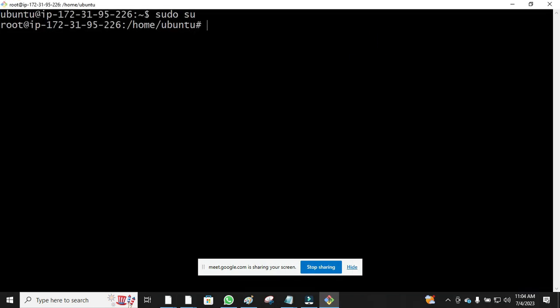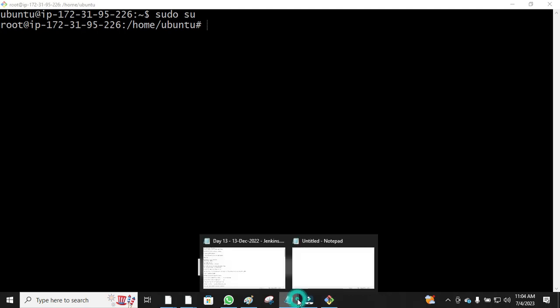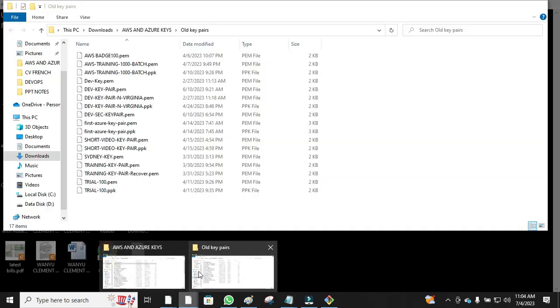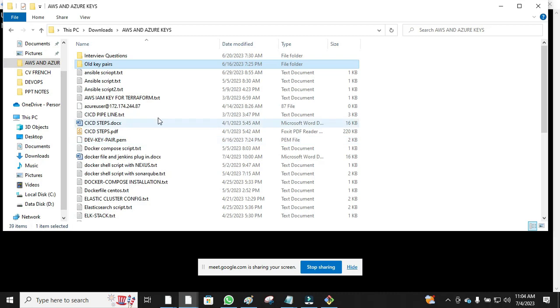development instance. What is the first thing we do? We do sudo update. What is the second thing we do? We install JDK. What is the third thing we do? We go and look for Jenkins. But all those commands, look at what I have done. All those commands, I have piled them into what I call a script.